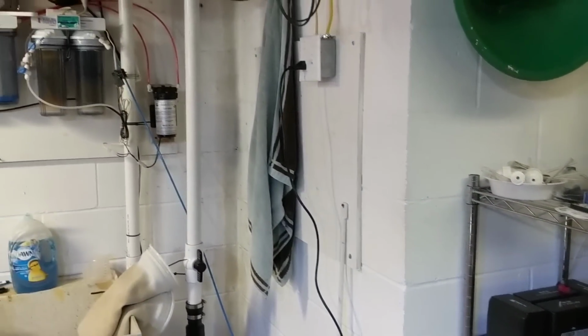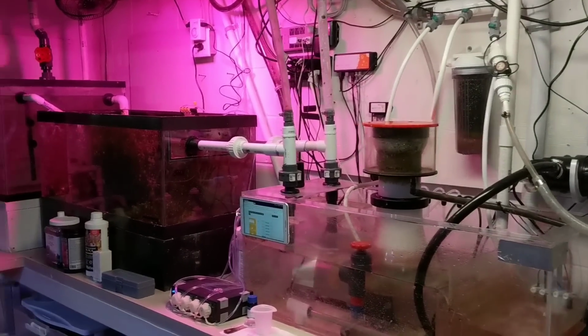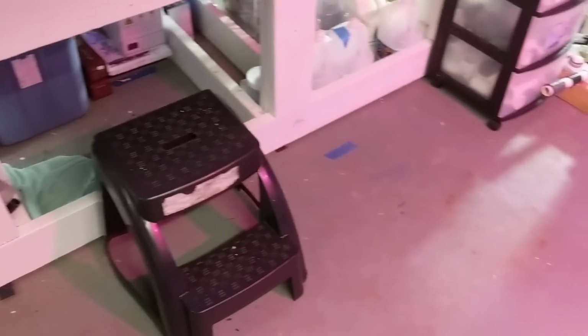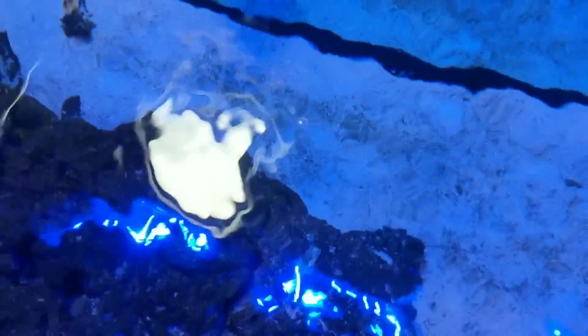I rewired down here. I don't know if I did that in a video or not, but my dad and I ran two 20 amp circuits to this area just to clean up a lot of the power strips and whatnot, so that was nice. And here's a back shot of the stand. I made the stand wider than the tank is, so there's a platform, a frag tank, doing fine, not much in there. You can actually walk up. This is my favorite part of this tank, getting up above and looking down. You can see the fish swimming around, and I look forward to the day when this thing is chock full with fish. Here's a look at the drains.